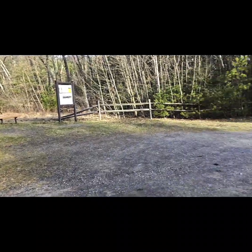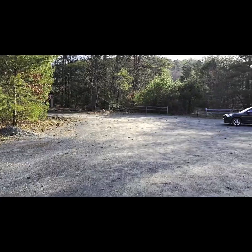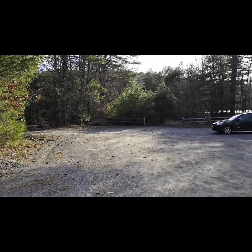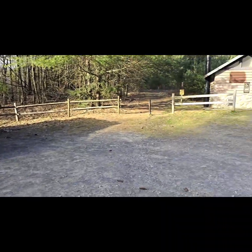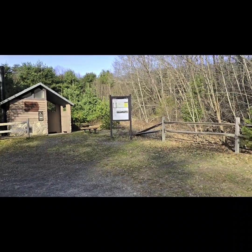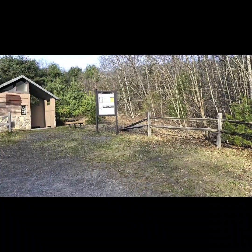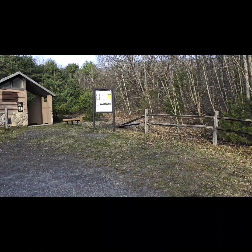Alright, I'm going to show you this. This is the Cliff Park Trailhead. You've got a little dirt parking lot here for maybe a dozen cars, and we also have an outhouse. Trail map right there, like I showed you earlier on a close-up. So, I showed you on the map roughly where we are.